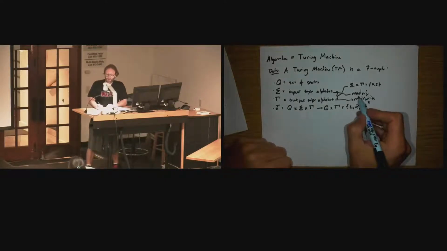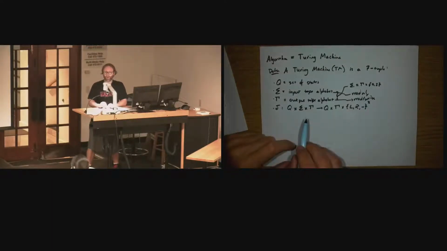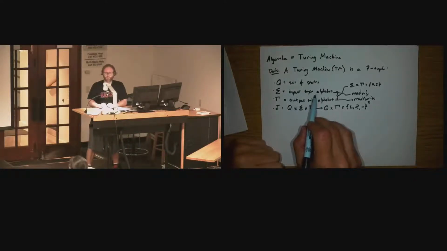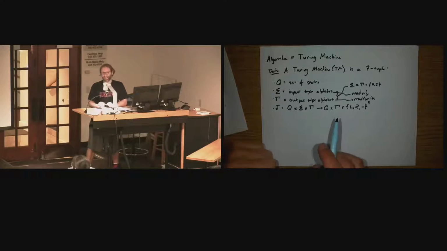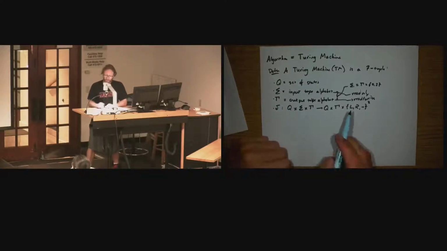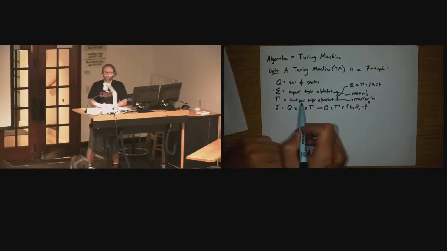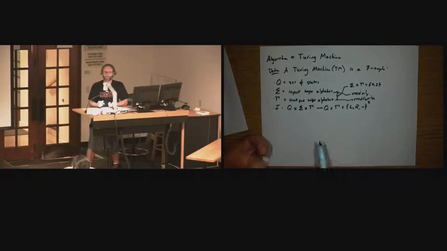And just as a technicality here, with a finite state automaton, you could only read the input once. Well, we've relaxed that condition on the input tape for a Turing machine. It can go back and forth and reread it as many times as you want. That's actually not that big of a change. Because once you have an output tape, if you're only allowed to read the input once, you could go ahead and copy it to the output tape and then read it as much as you want. So it's not that big of a restriction.